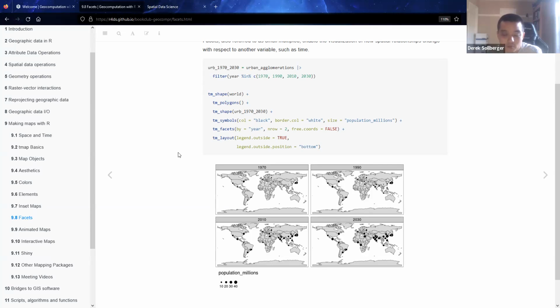Oh, I should have mentioned what the data is actually saying. We're looking at cities with populations of at least 10 million people. In the top left, we see that we have maybe 10 to 20 cities there in 1970. But as we move into further decades of 1990, 2010, 2030 projection, we realize that around the world, more cities will achieve this distinction of having at least 10 million people.